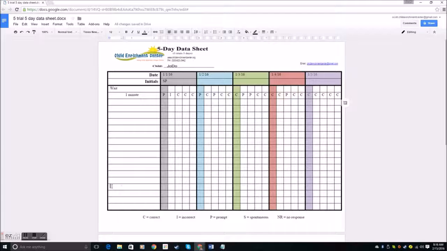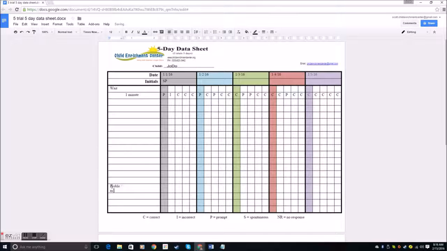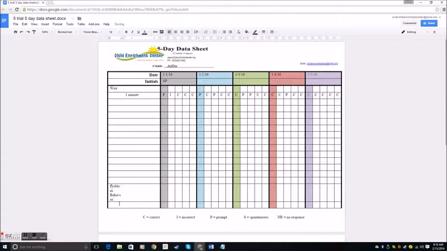Now let's head back over and let's record some problem behaviors. Now the frequency is the number of times the behavior occurred. So let's type out problem behaviors. And again, you might have to adjust margins.